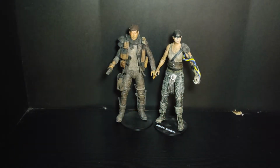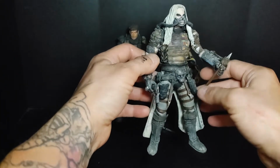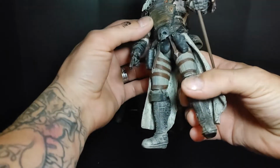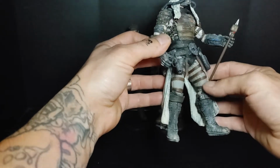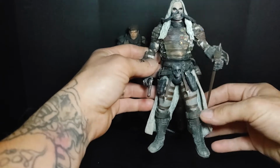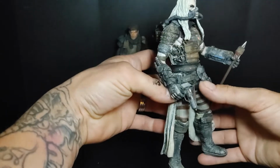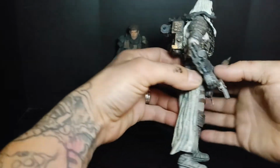And to round off my Fury Road figures, wouldn't have it any other way but with Immortan Joe. And here he is. So he was a combination of a whole bunch of figures. Can't really remember, but I think the main one was a Dante's Inferno base, just judging by the pants. But I added a whole bunch of stuff to him to try and get him as close as possible, with some liberties taken on my own interpretation of things.